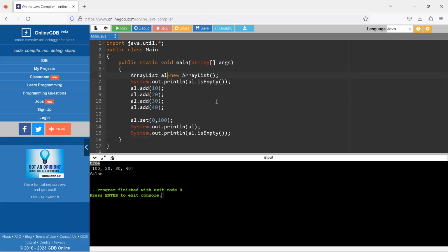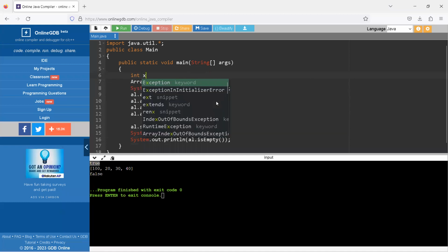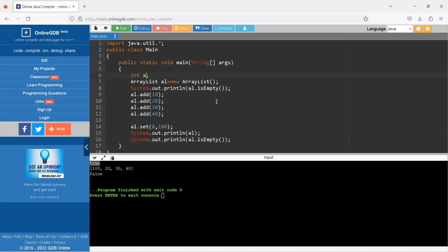But here, whenever I'm defining ArrayList AL, a thought comes to your mind: okay, AL is now an ArrayList, the same as int x. If I ask you why x cannot take a value like 3.5, you will say because x is an integer. Because x is an integer, that's why it cannot take 3.5.